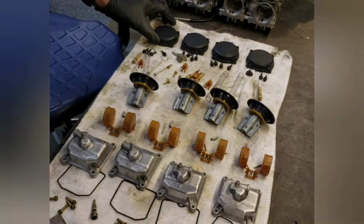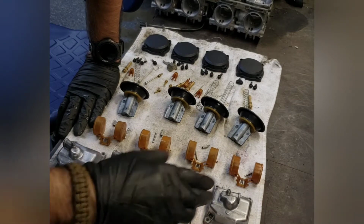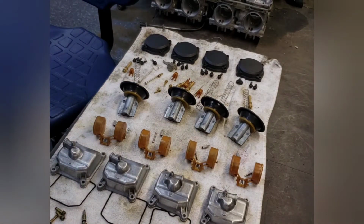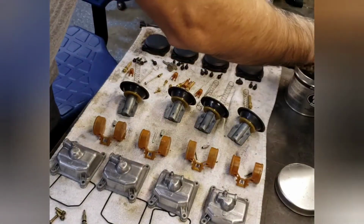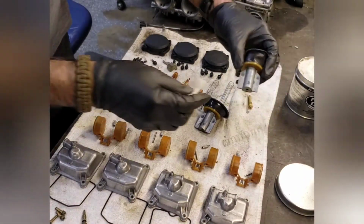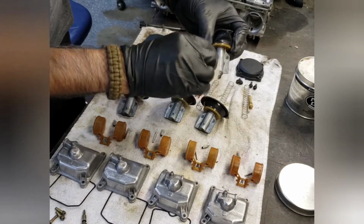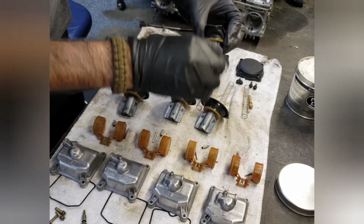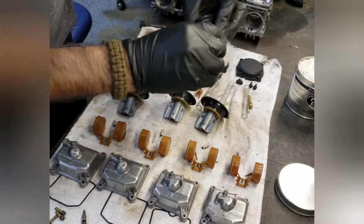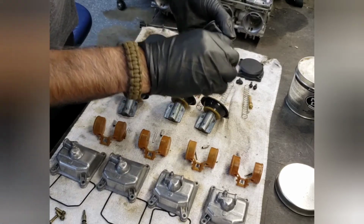Alright, so we painted the tops. Those are painted with the little screws, and we put a little bit of polish on these, but I'm going to throw some carburetor cleaner on it. Just a little bit. Also, what I like to do is throw carburetor cleaner on these, because these slide up and down, so you want to kind of deburr them. Just cleaning this up. This is aluminum, looks like it's got some wear on it, but it doesn't hurt to clean it up a little bit, because it's aluminum.